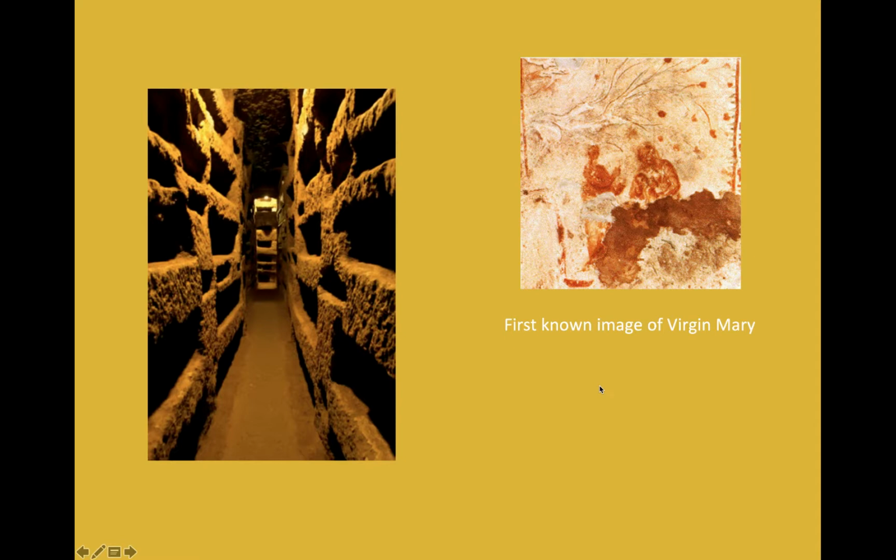And so that's important because we will see multiple images of the Virgin Mary over the next 1,500 years that we study. And this is the first one. Notice that it takes us until the 200s to start carving places. It takes us until the mid 200s, late 300s to start putting art in these catacombs. So why is there no Christian art before this? Why is there no art of Mary before this one? They think it is between 240 and 250.